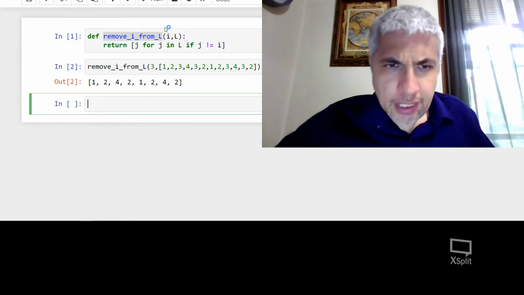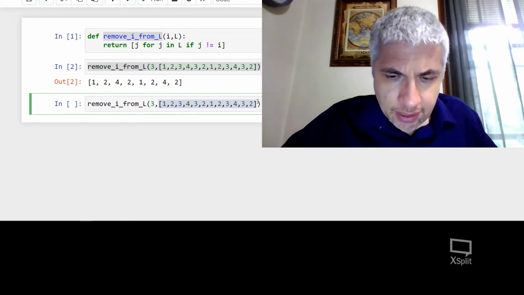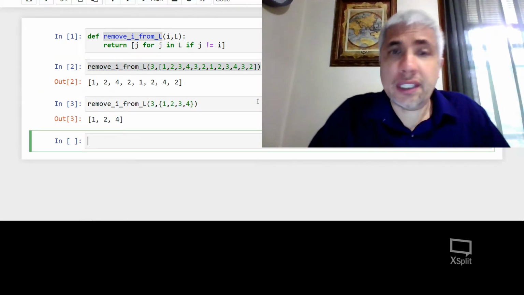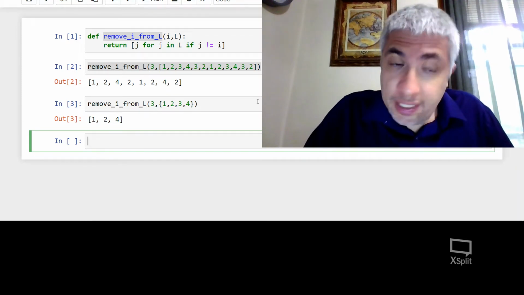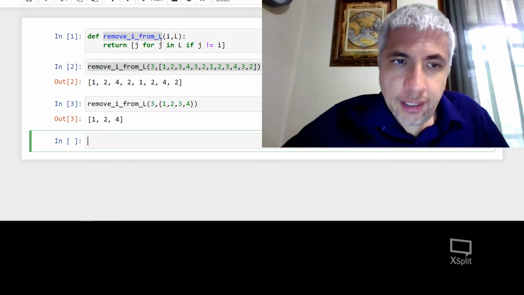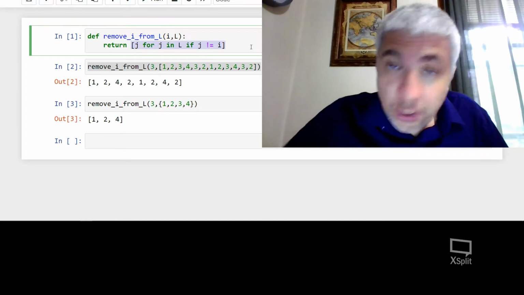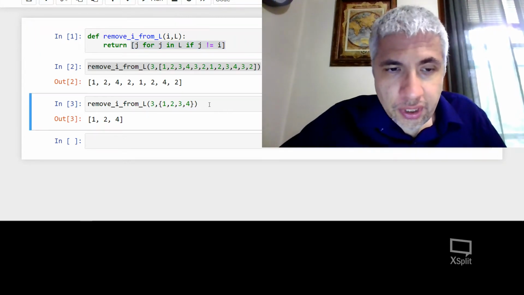Suppose I try to run it again. Let's try to run this, but let me instead give it a set. 1, 2, 3, 4. Now, even though I didn't intend for this to work with sets, it did what it could. It did manage to remove 3, but the output is a list because I insisted on that when I gave it the rules for creating this type of thing. Okay. Note that order does matter.